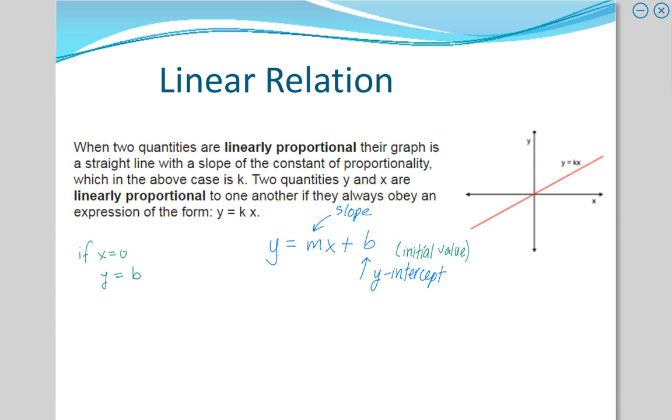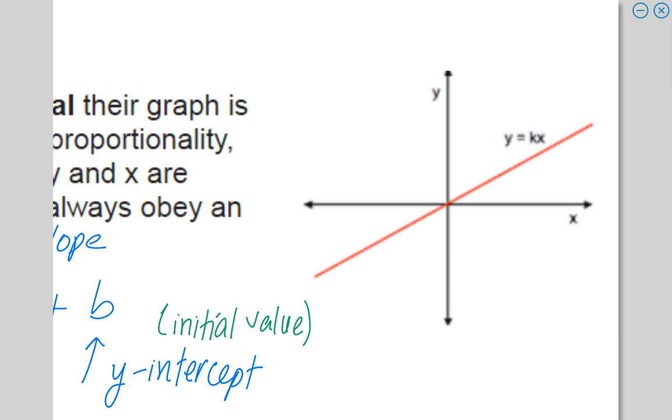Was there more on that slide that I missed? Oh, just the graph. Okay, so notice on this graph, what's the y-intercept? Because b is 0. You can see it's like right over here, mx plus 0. So the y-intercept is 0. And how would you measure the slope? Do you guys remember? What's the phrase for slope? Something over something. Rise over run. So you would need a run and you would need a rise.